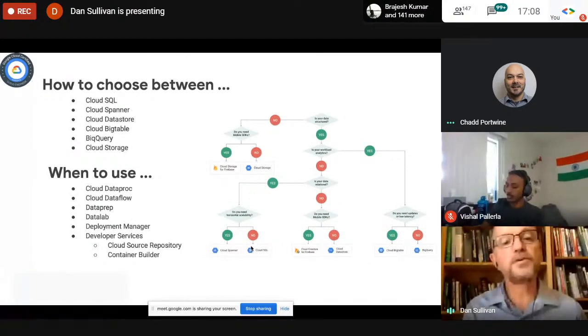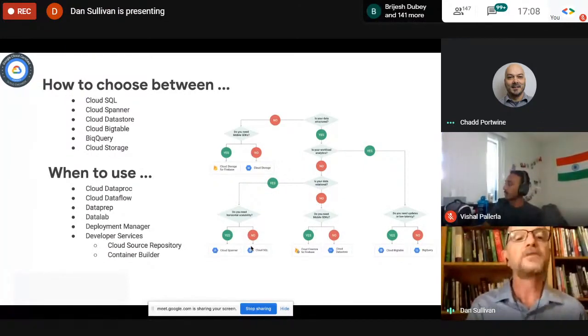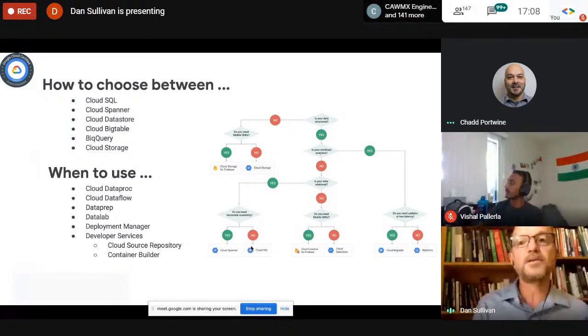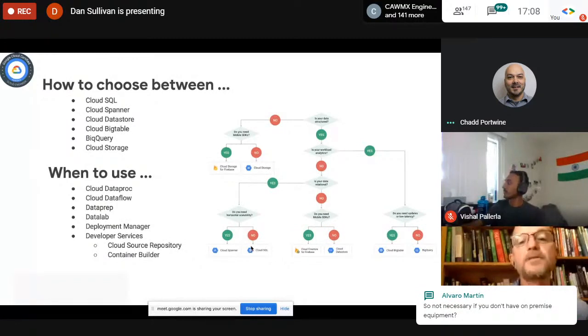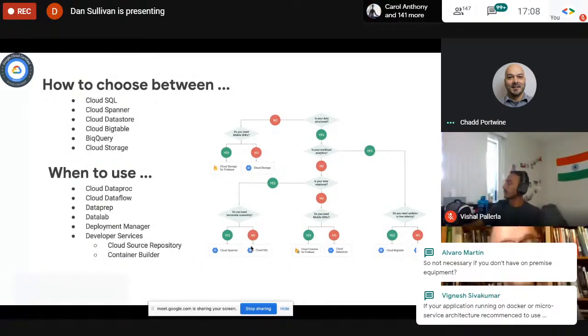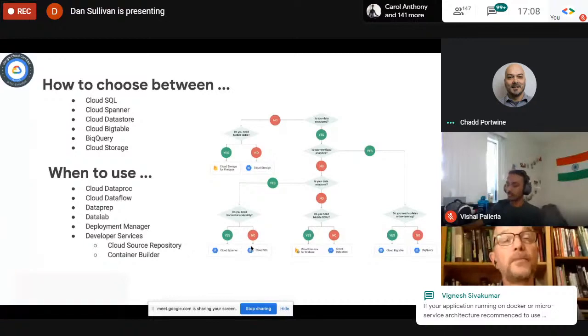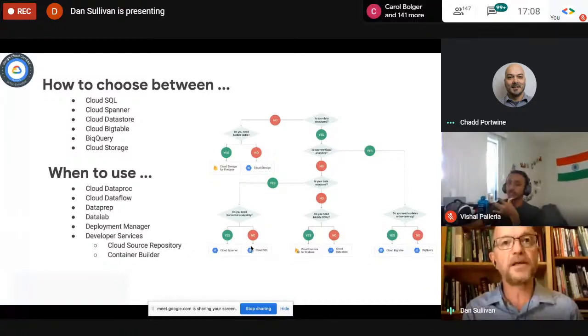Cloud storage is used for unstructured data. So if you're either archiving data or you just need to store files somewhere, cloud storage is a good option. Cloud storage is also useful as a landing area or a staging area between services. Earlier I talked about how Cloud PubSub allows us to decouple services because we can send messages between our services. Well, there's a maximum message size, I think it's 10 meg, that you can send in a Cloud PubSub message.